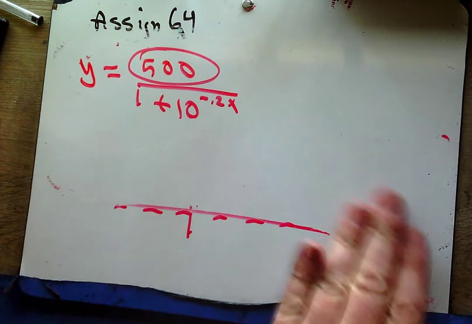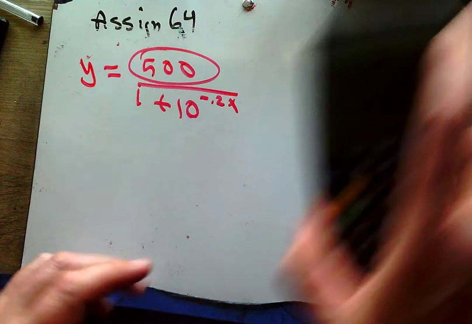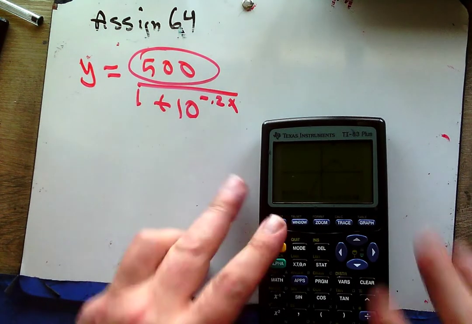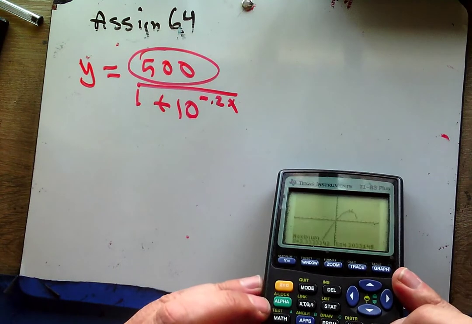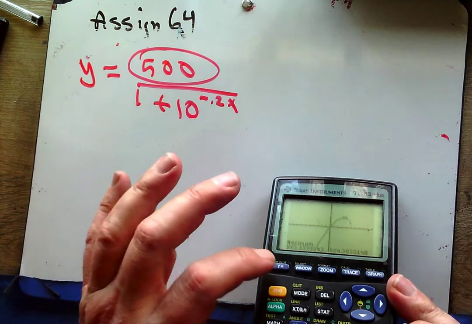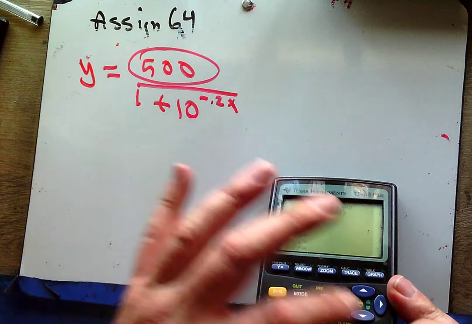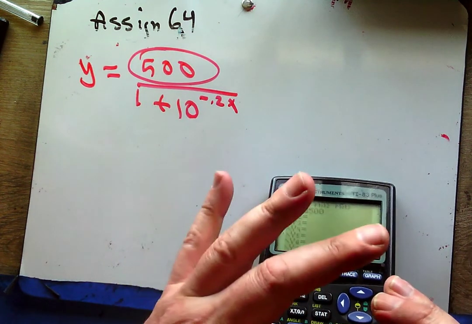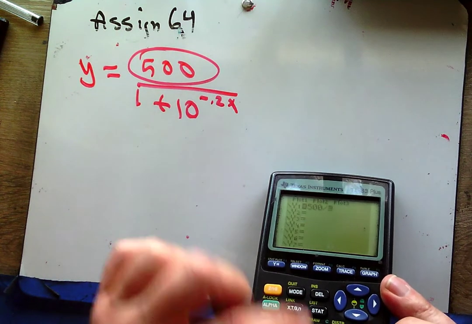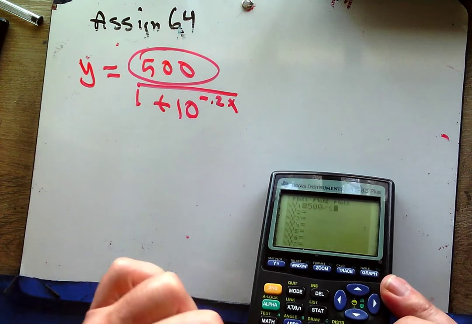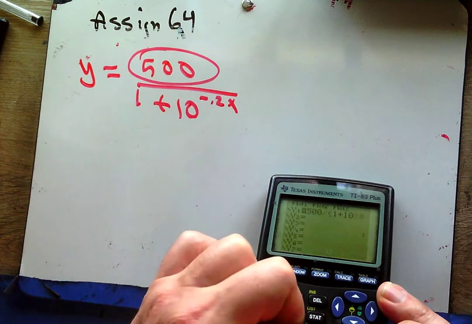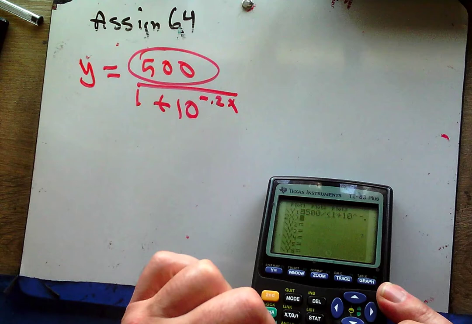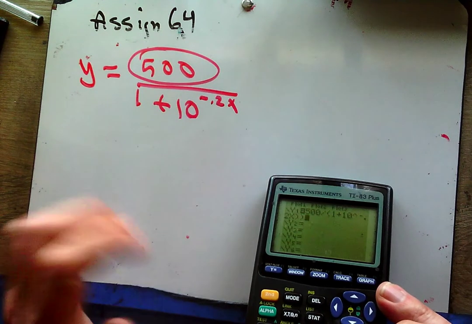Let's talk about using our calculus. I'll pull out my calculator, and I'll wish I had better light on it. Maybe I can hold it like that. Yeah, that's awkward. All right, so we've got our function here. Oh, no, we don't. We need 500 divided by... Remember, everything in the denominator has to be in parentheses. 10 raised to the negative 0.2x. Close 1, close 2. All right.